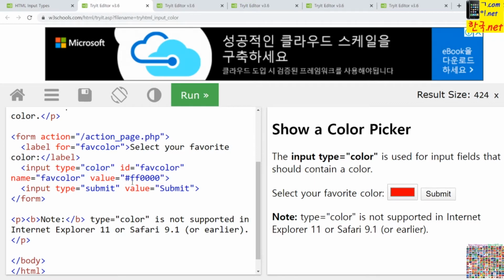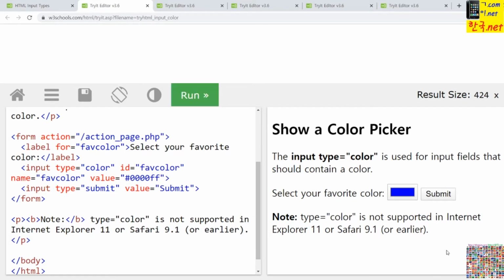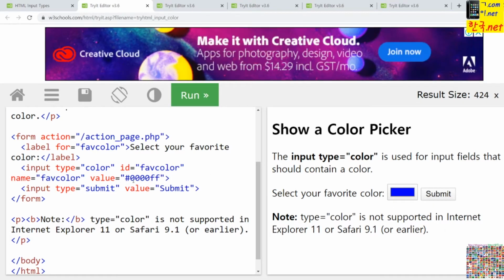You can change that. Instead of this, how about RGB, blue? And let's run again, then you can see. And because of this type color, this color picker is shown here. And if you are clicking this one, then you can see this color picker. Here you can choose, there are many different colors here.